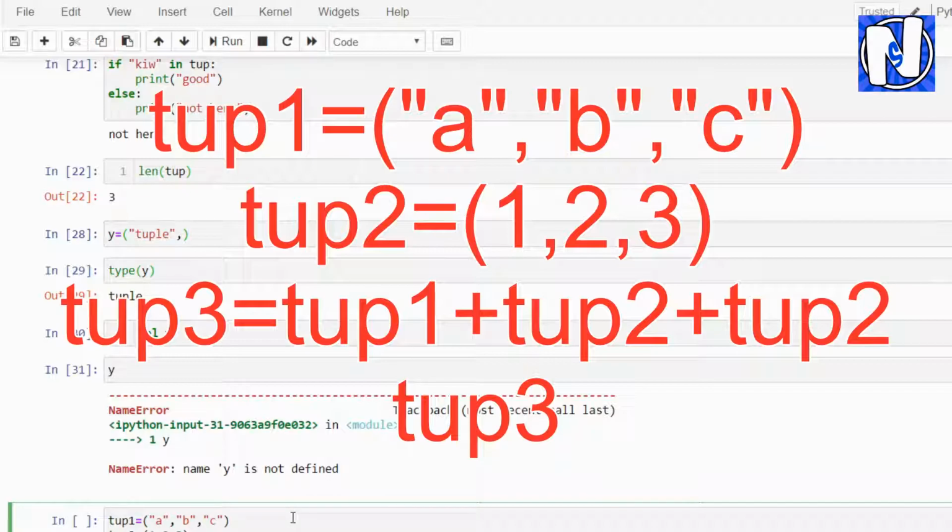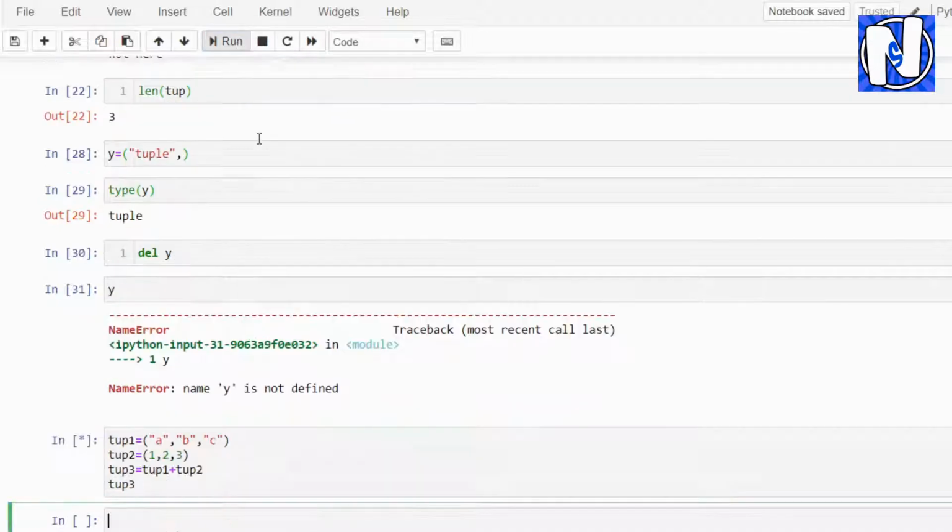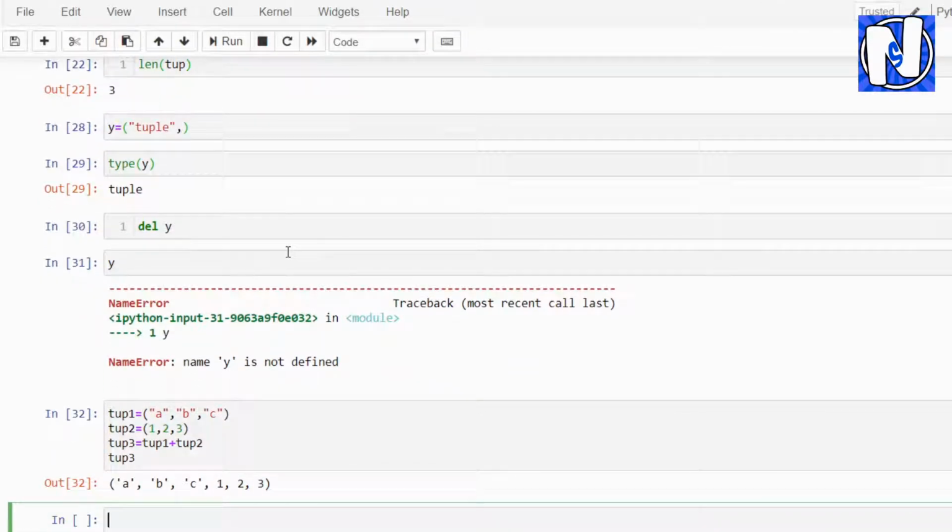Same as we have done in the list, tup3 equals tup1 plus tup2, and print tup3. See, let's join.